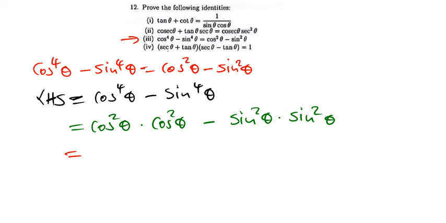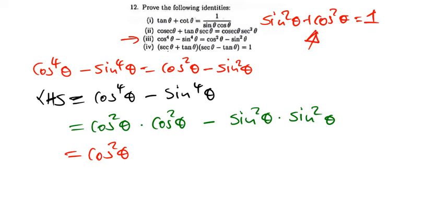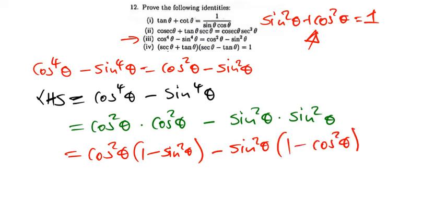So let's go for cosine squared of theta. Let's maintain the first part, and then this other part we know an identity which tells us the addition of sine squared plus cosine squared of theta should be able to give us a 1. So if you make cosine squared of theta a subject, you're going to end up with 1 minus sine squared of theta. Do the same for the other part. That is 1 minus cosine squared of theta from that very identity. This is just a trial and error thing. We're trying to see if this is going to actually come out.